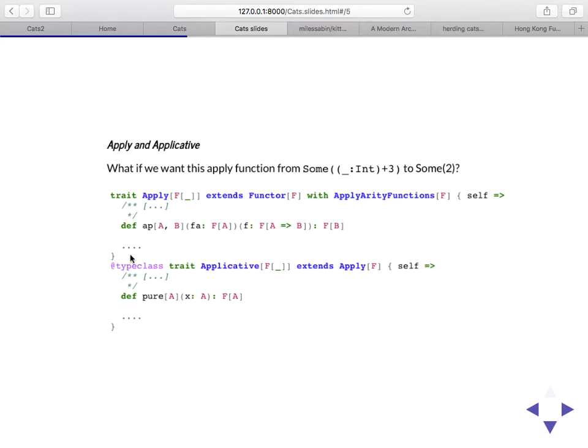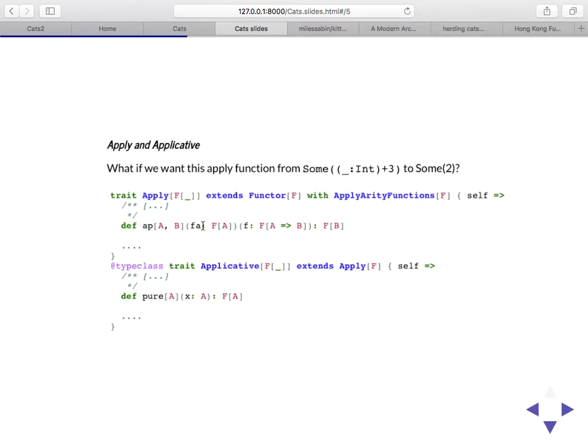So we have the Apply type class, and then we have Applicative, which extends Apply. The main stuff here is actually in Apply. Applicative itself just has this pure method that takes x and returns it in a box. So in the Option case, it would say pure 3 and it would return you Some(3).